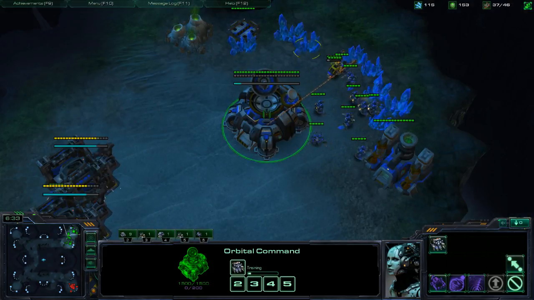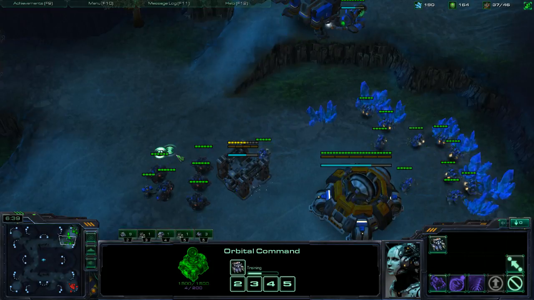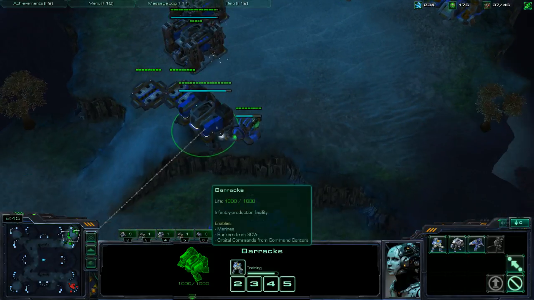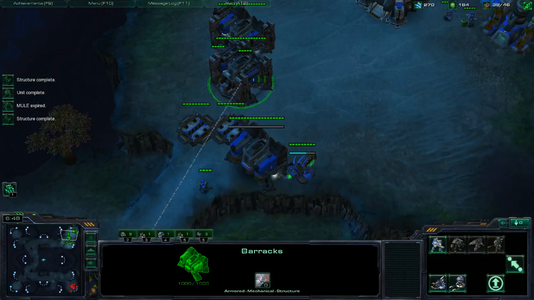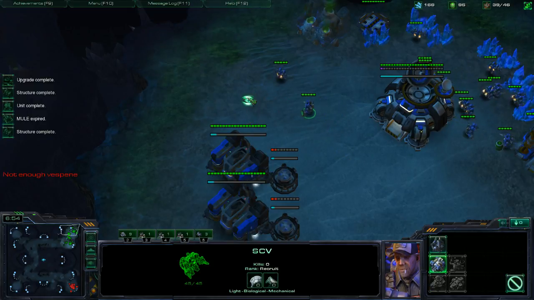And we also, we don't need an Engineering Bay. I'm going to go for factory first here, after the reactors. Because we don't need an Engineering Bay for upgrades, we would prefer Medivacs for repair. So we'll throw down the refinery now and the factory here.